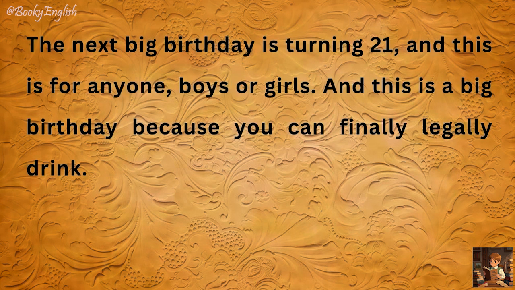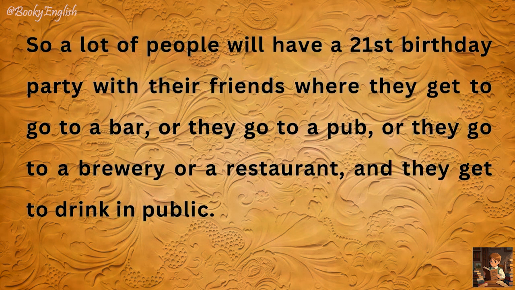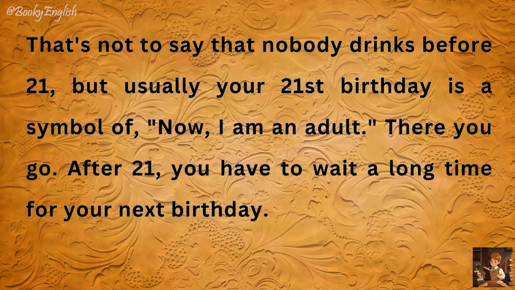The next big birthday is turning 21, and this is for anyone, boys or girls. And this is a big birthday because you can finally legally drink. So a lot of people will have a 21st birthday party with their friends where they get to go to a bar, or they go to a pub, or they go to a brewery or a restaurant, and they get to drink in public. That's not to say that nobody drinks before 21, but usually your 21st birthday is a symbol of, now I am an adult. There you go.